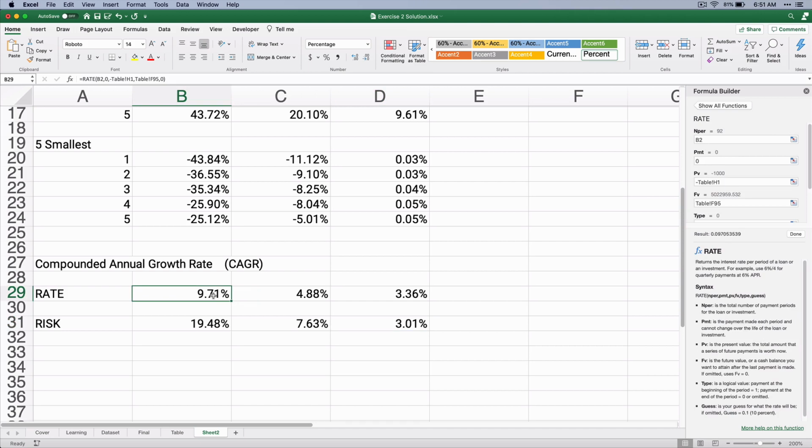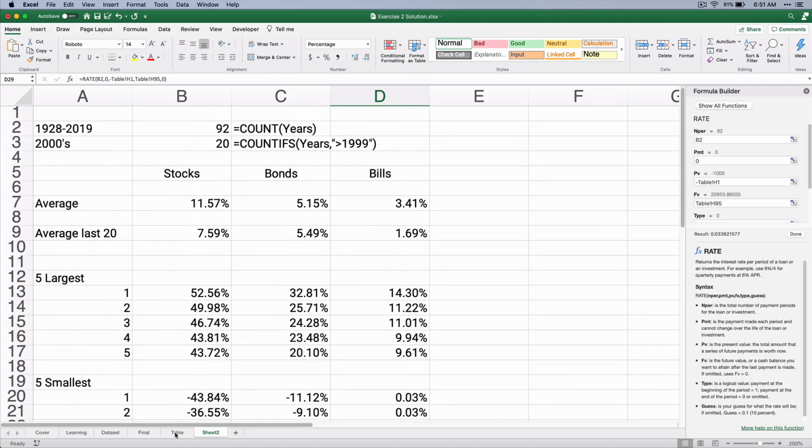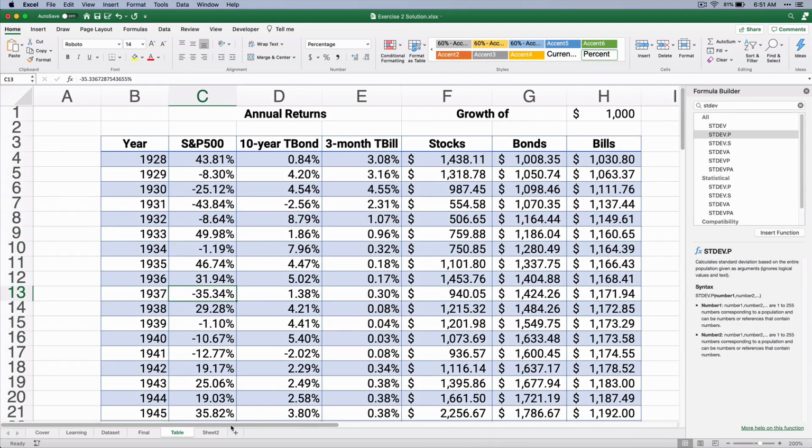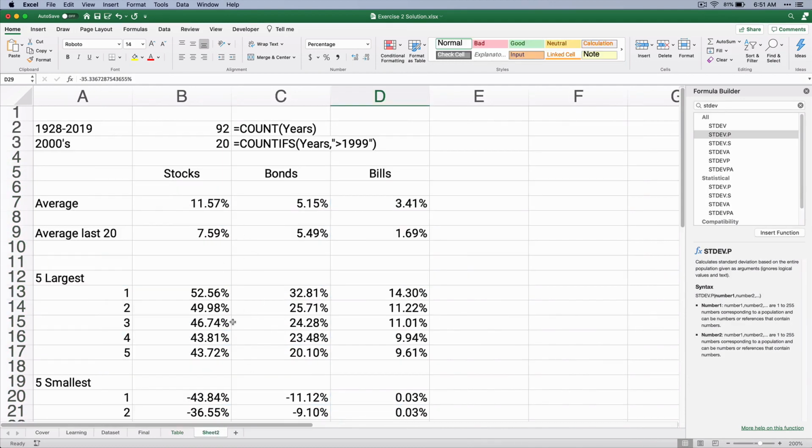But remember, this went from 5 million to 80,000 to 20,000. So the risk and return go together. One of the basic things in finance is risk and return go together. It's hard to have a big return without additional risk. All right, so that's how we build tables and calculate some returns on this.